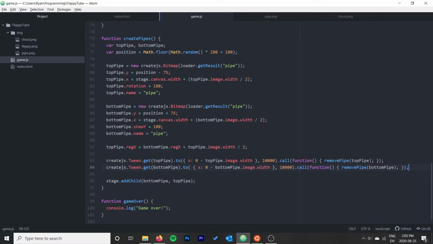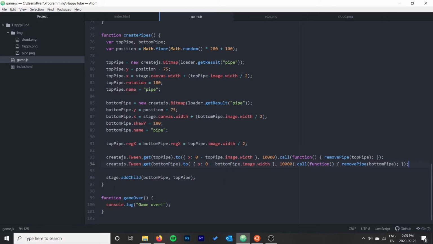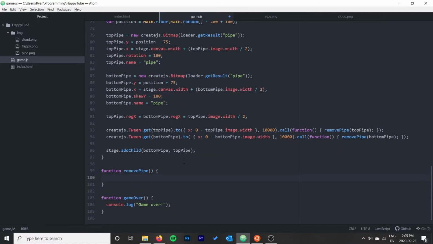The other thing to note is that I have this remove pipe function that we're going to create. I'll just put it down here. And why I'm doing this is that once our pipe gets all the way across the screen, we don't want to leave it in memory. We don't want Create.js to keep having to think about it. Obviously, it won't render the pipe. I assume the library knows not to render something that's off the screen. But we just want to remove it out of memory. Otherwise, it could be a potential slowdown for our game as players kept playing. Let's imagine they're at 100. They've got 100 pipes in memory that don't need to be there anymore. We just want to go ahead and remove them.